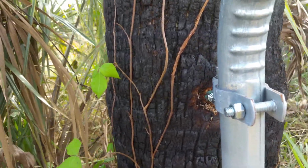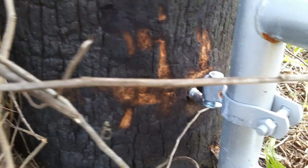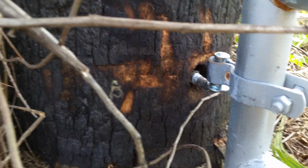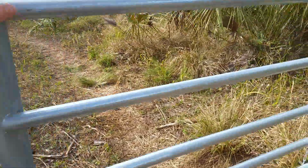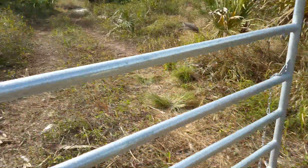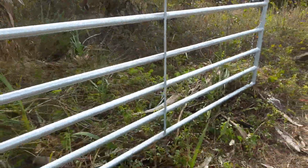So as long as this new one holds up, which I think it will, if this old one goes bad, I'll just simply move the new one out a few inches, and that should pretty much straighten the gate up. For now, it works. It opens up all the way inside, gives me a clear path.